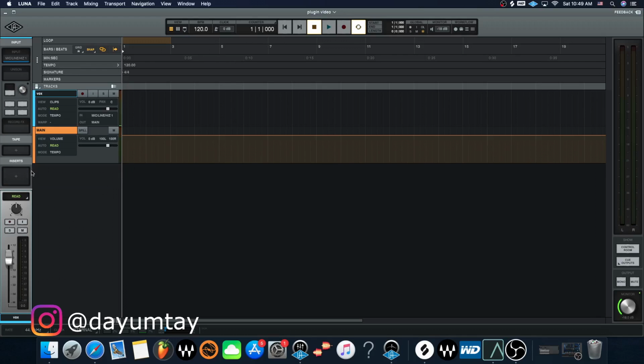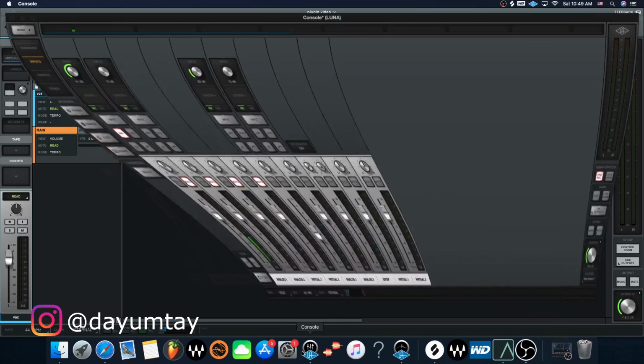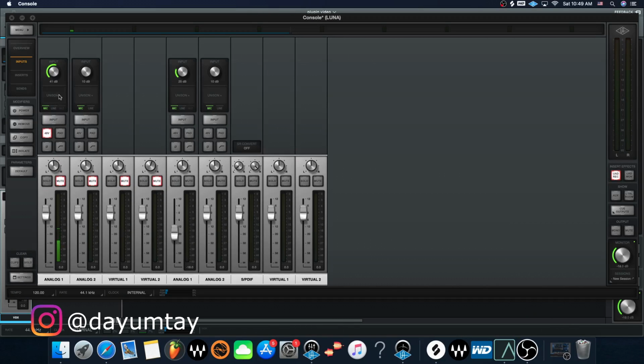So over here, this is where you have your tape. Insert, you want to record your recording effects. But of course, if you have this right here, the console, you could load up some stuff already in there. So that's how you could do it that way. But this is the thing I was talking about in the other video. You got to make sure you set this up so you can start recording. And you can see I'm recording, got my audio right here, nice and good.